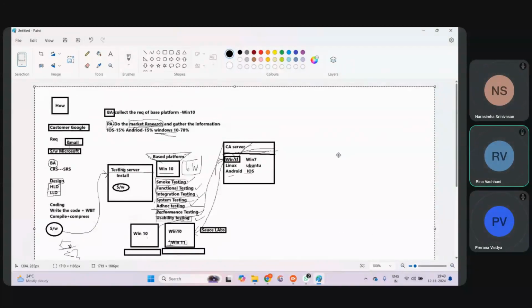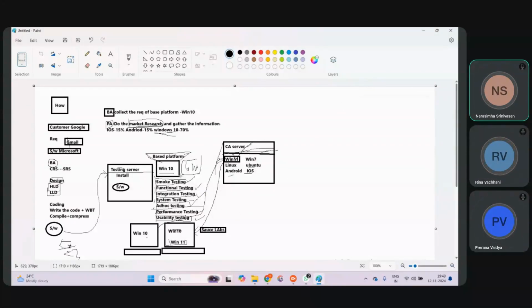Do you have any specific notes, sir? There are no notes; I can dictate. If you are ready, you can write. Okay, ready. Just write down. Still here, you guys know, right? Base platform.